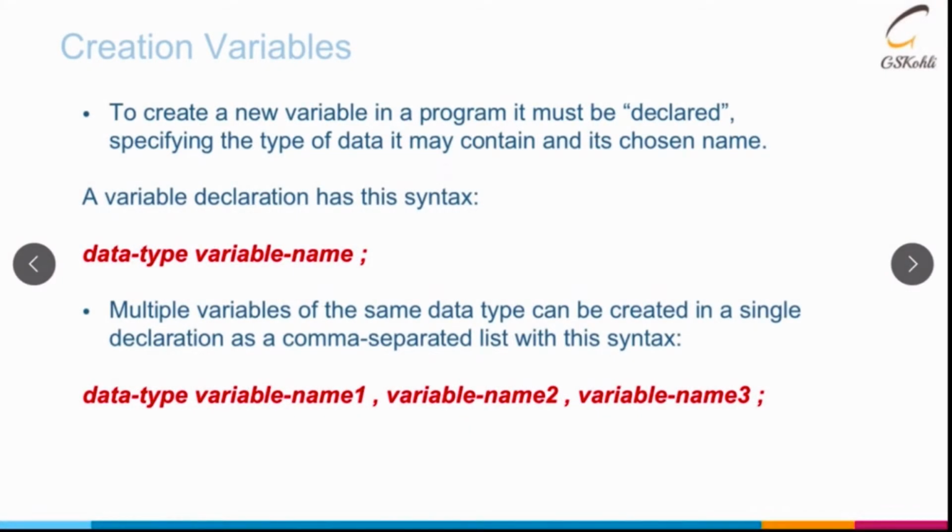So when you wanted to create a variable, it's a very simple kind of a structure. We're going to look at the different data types on the next slide, but it is the data type first of all, and then we have a variable name separated by a semicolon, as you can see up here. We can create within one line one variable, or in the example below, we can create multiple variables. And how we do that is the data type stays the same, and we might have 3 different variables we create separated by a comma, and at the end of the command we have a semicolon to end the command.